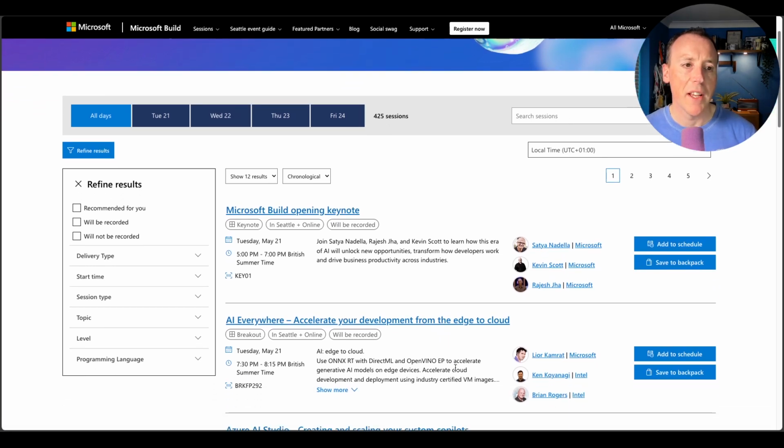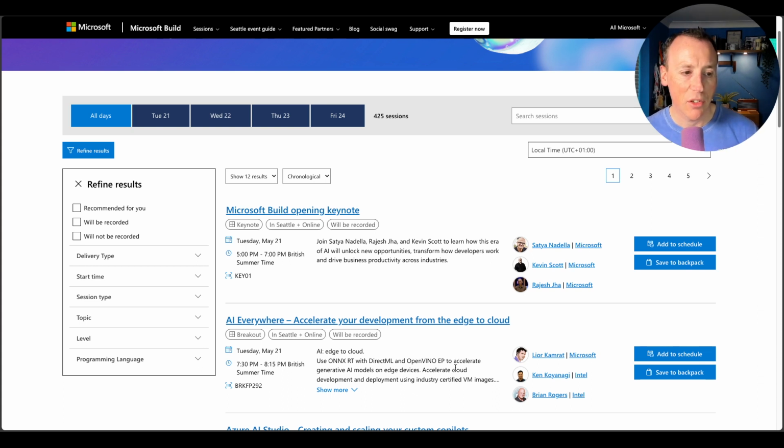It very often is not the finalized list, especially if there are announcements coming. So what Microsoft will often do is placeholder sessions until a big announcement. So it's worth looking at the session catalog now, then it's worth looking immediately following the opening keynote, because you might find a whole bunch of new sessions have popped up about the thing that's just been announced. And that's entirely deliberate.